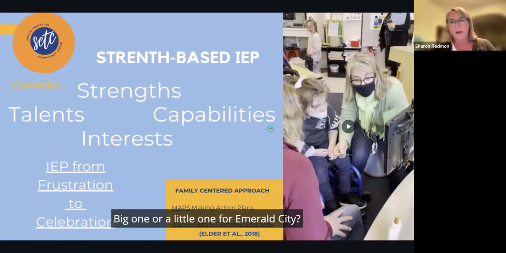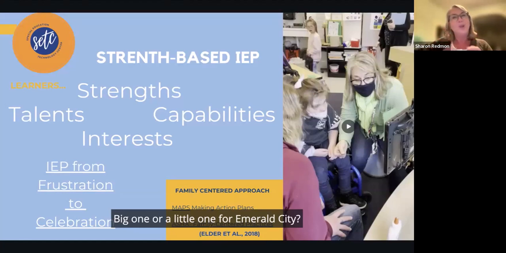Callie has Rett syndrome. She's non-speaking, and right here we're trialing a high-tech eye gaze device with her. I just wanted to show you, and if you want, in the chat, if you wanted to share any strengths, any talents, any interests that you're seeing from this little clip, and I get it's small, that we could start with when we're looking at building a strength-based IEP, right?